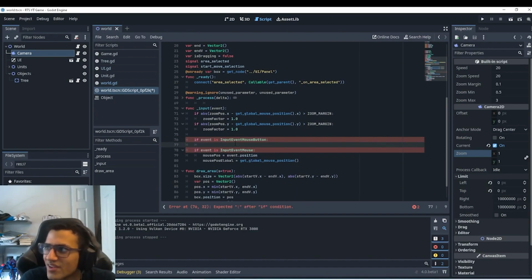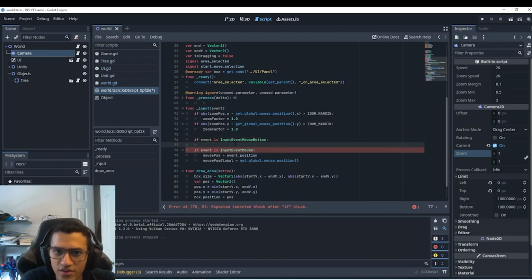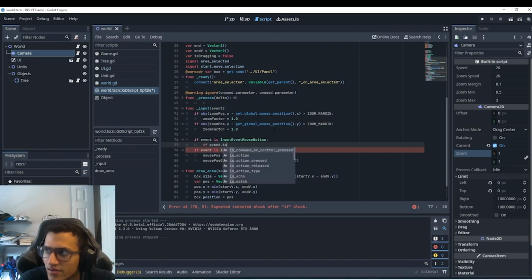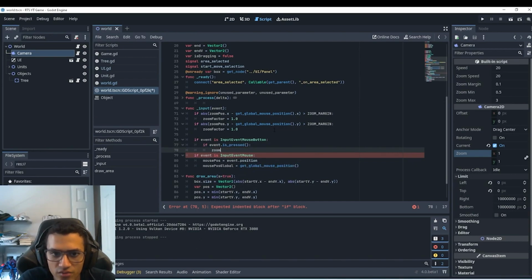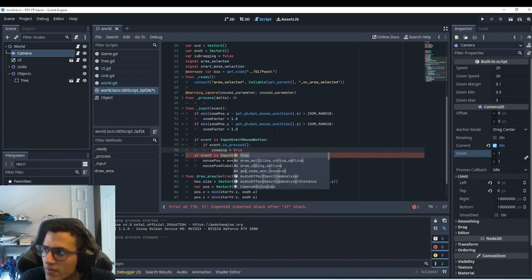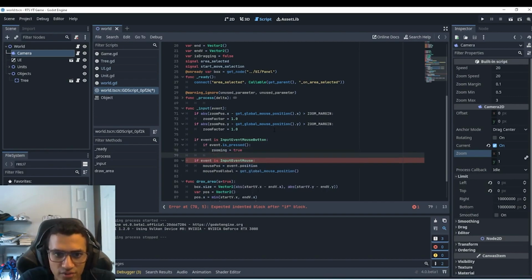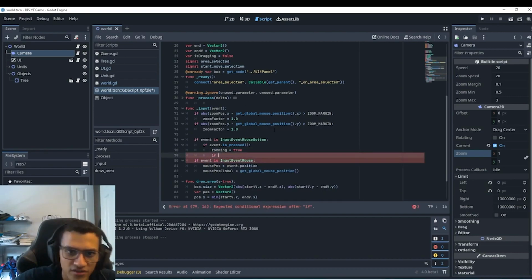I have to check my reference because wheel down and wheel up is a button, not a motion. Motion is when the mouse is actually moving. So now we'll say if event is pressed and zooming is not true, now we'll actually set zooming to true because this now means that we're zooming in or out in one direction. And so now we want to check which way are we actually going.